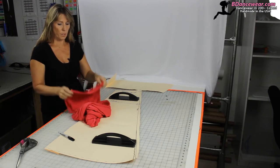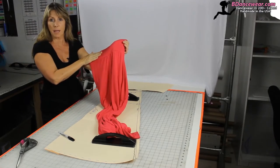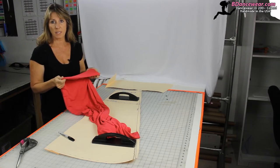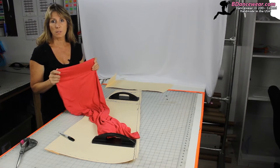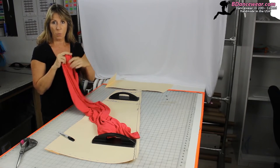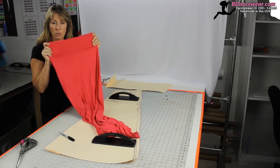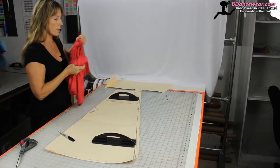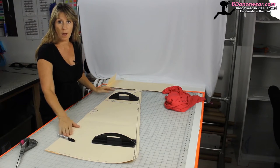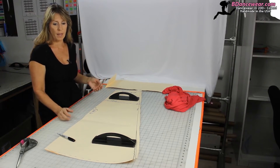In this one I'm showing you how to take the A-line skirt but add a band on the top instead of elastic. I really don't like elastic — I'm not a fan of it on myself. It definitely works and does the job, and some people like it, but I like this particular one with the wider band. This one is three inches tall. We're going to start off with the base A-line pattern that I already showed you how to make, or you can buy one at the store, and then we'll just modify it.